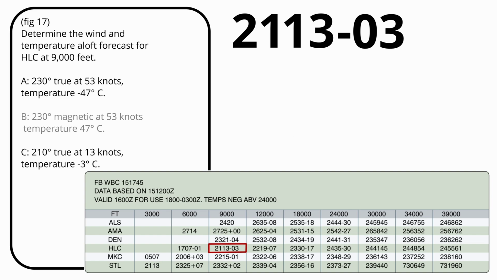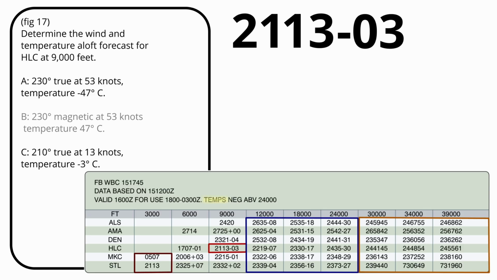Looking at this table as a whole, there's some blank spaces, some 4-digit numbers, some 4-digit numbers followed by a sign and a 2-digit number, and some 6-digit numbers. Winds aloft are not forecast within 1,500 feet of an airport, which explains the blank spaces. HLC, for example, is in Kansas at 2,200 feet elevation, too close to 3,000 MSL to forecast that altitude.